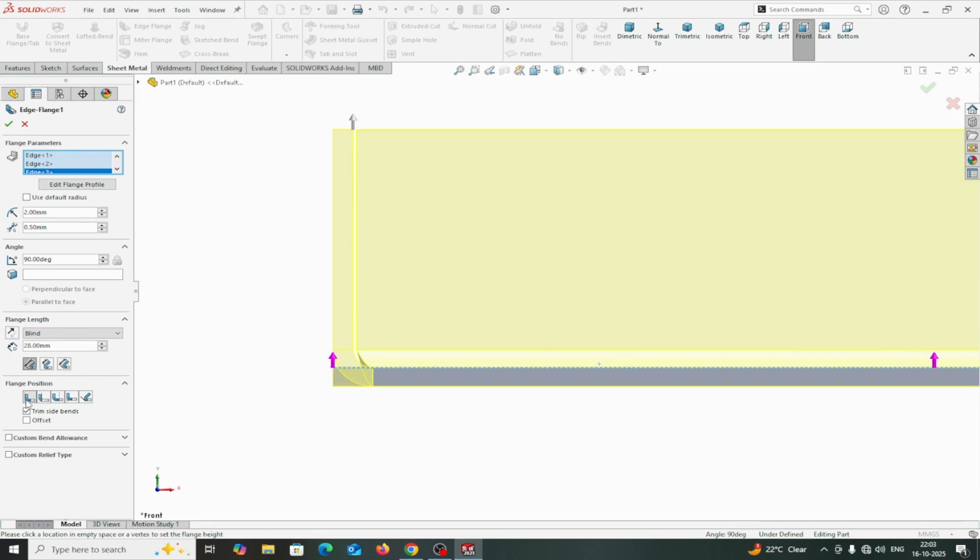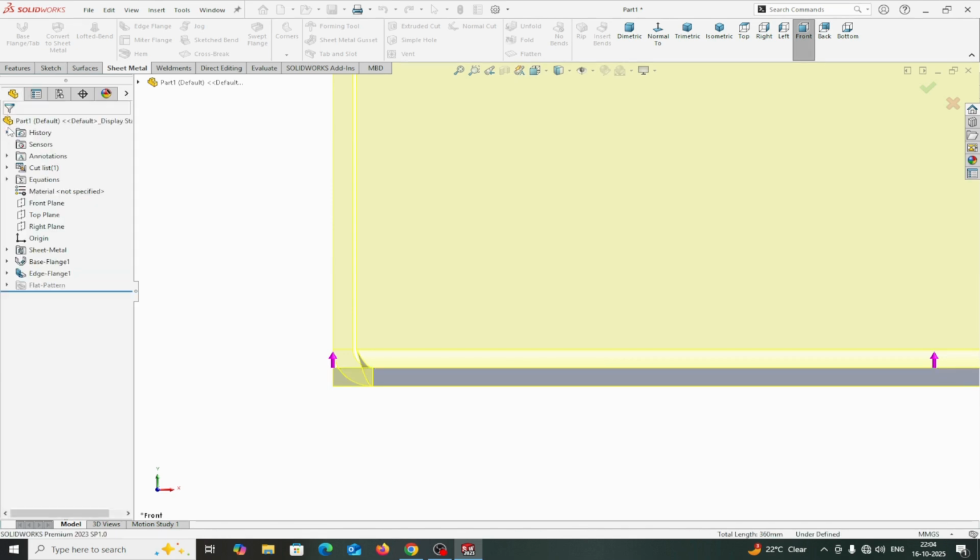And this is the flange position. This is the flange length. I am taking 120 also. This one, flange position is this one. You will see this is the material outside. It means the flange moves by 2 mm thickness, and this moves 2 plus 2. But I am keeping inside the bend. Material inside, this is material inside. This is material outside. This is bend outside. Mostly we use only the third one. This one. Okay.